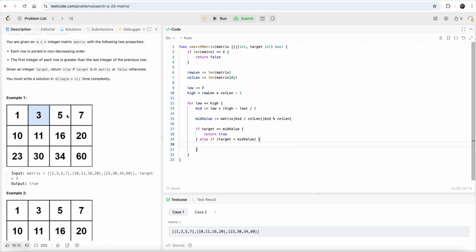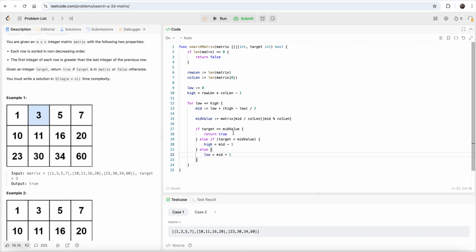Then we can make the high equal to mid minus 1. Else, that's exactly the same logic, low is equal to mid plus 1.